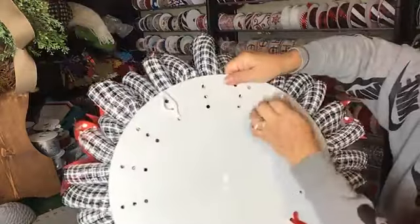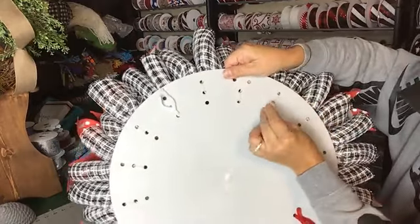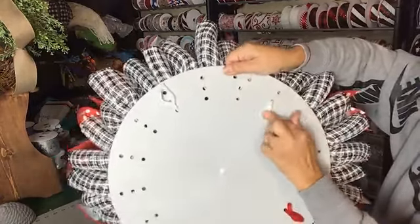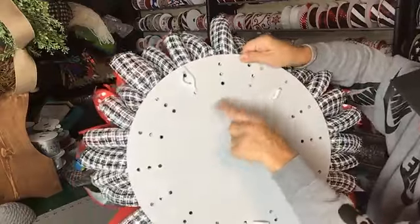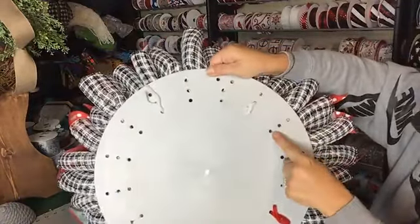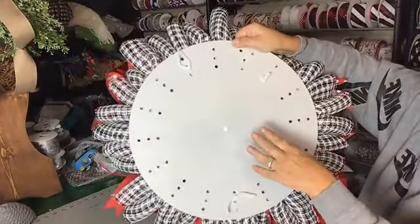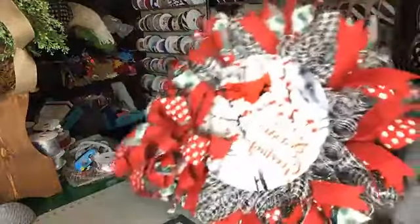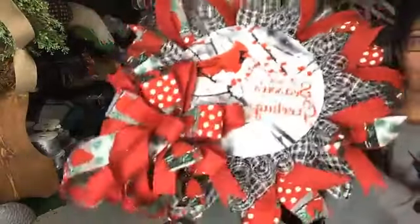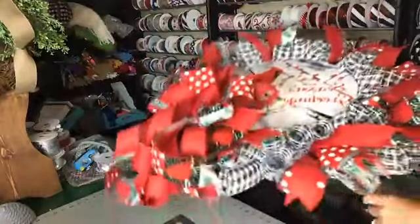So if you can see, now these will just get twisted and stuck inside the holes, so there's nothing to scratch your customer's door. I'll do it a little nicer than that. But you can see I did every other, so inside, outside, all the way around. And so you don't need to use both sets of holes. Okay. So there you go. Trying to get the glare off of it. There's your bow. So without the bow, it would fit between two doors.